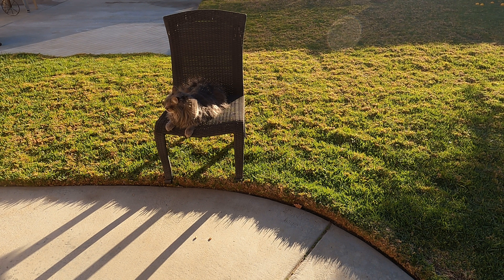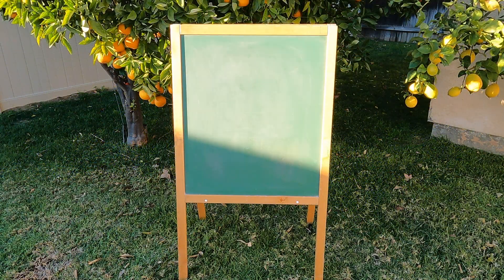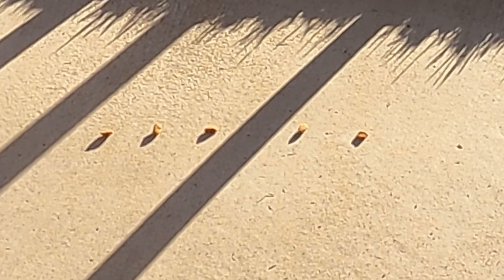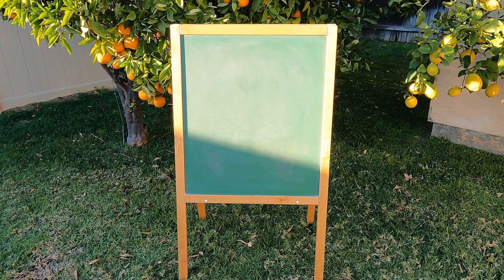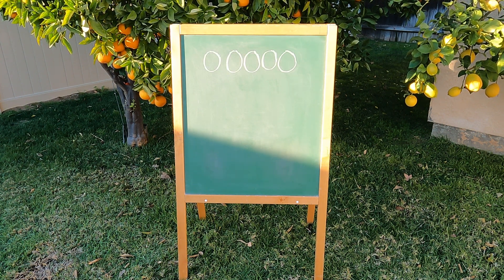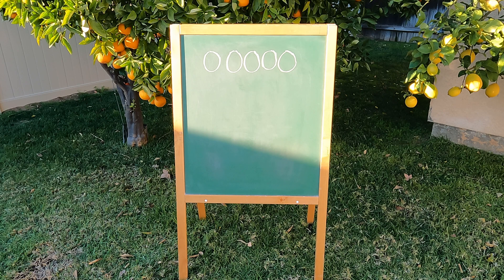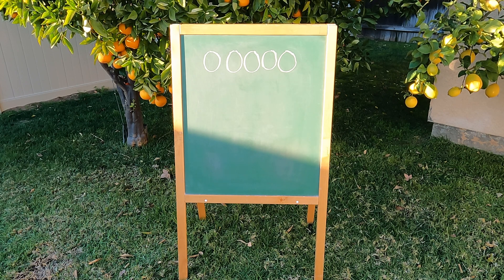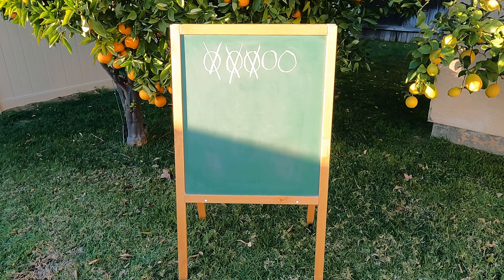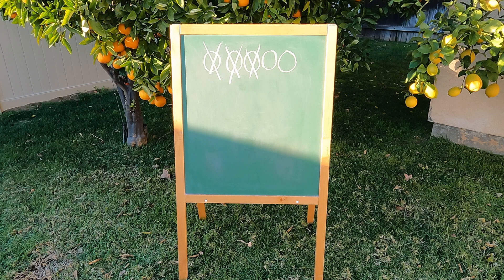Alright, it's okay. We can still make a subtraction story — draw a picture and write a subtraction sentence to show how many are left. Scholars, grab something to write with. It's okay if you don't have anything to write with — you can still follow along and help say the answers. Axel had five cat treats, so I'm going to draw five circles on the easel. How many cat treats did Professor Ginger eat? Yeah, she ate three of them. So I'm going to cross three of those cat treats out. When I came back from answering the door, there were two cat treats left, just like in our picture — there are two cat treats left that are not crossed off.